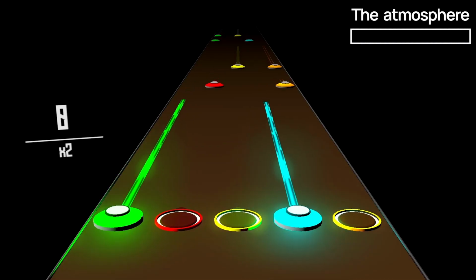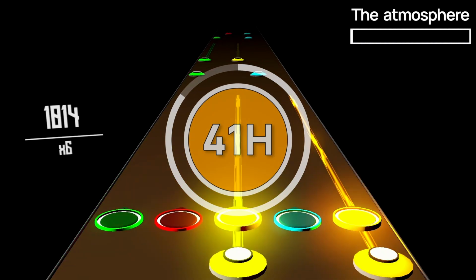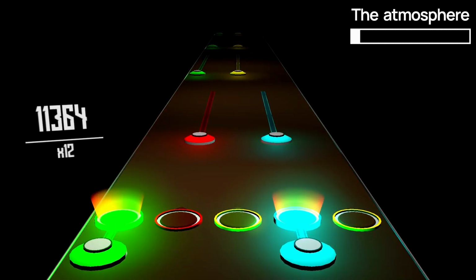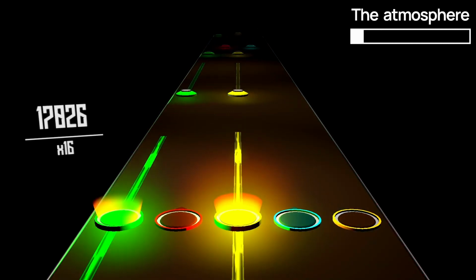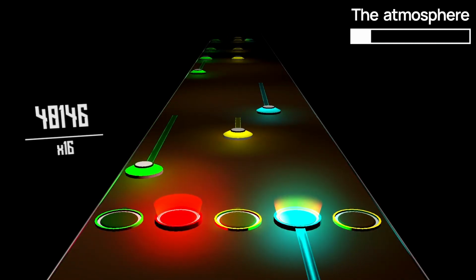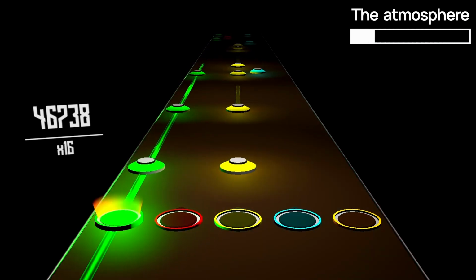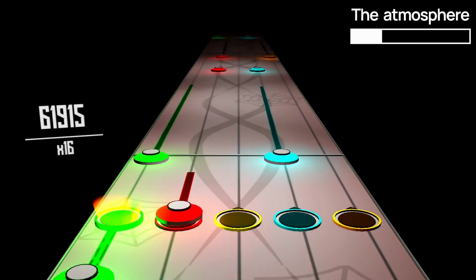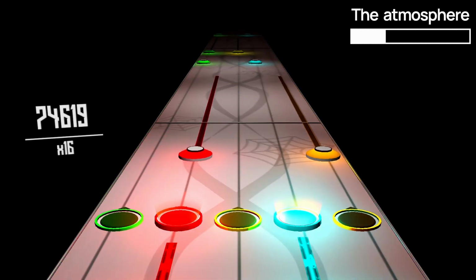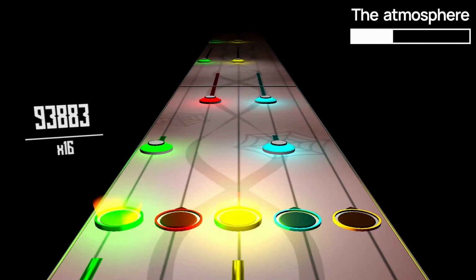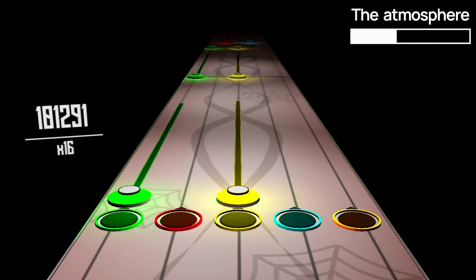So then, most of my dev time was spent on improving the atmosphere and the visuals of the demo game. I added some animations to my notes and my track inputs, I put some lights and VFX to really emphasize the notes and when the player manages to hit them, and finally, I worked on the environment. I first gave my guitar fretboard in the middle a custom texture with a shader to have it slide along with the rest of my elements, and I added fret objects to mark each bar of the music.